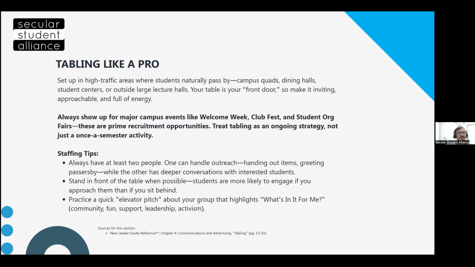Some of those things that we talk about, and also what Sean's talked about in terms of what's in it for me. It's great to be able to say, well, hey, by the way, the same way that religious folks absolutely have a right to form student organizations, so that their membership feels welcome on campus and folks of their faith don't feel alienated and alone, we do something very similar. We provide community so that a new atheist student who shows up on campus knows that there are like-minded individuals who have gone through some of the same situations that they've gone through, and that we provide that critical emotional support to one another.